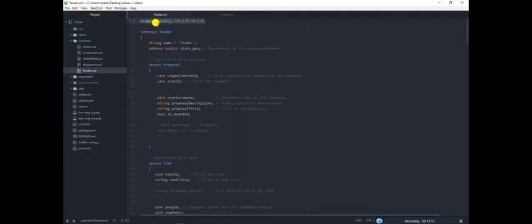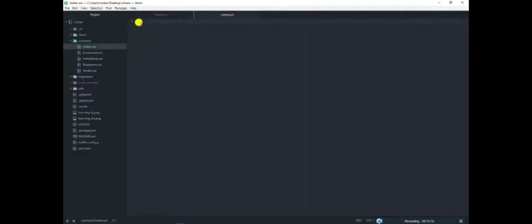You first of all declare the version of the compiler you want to use on your smart contract, and then you start by declaring the name of the contract.